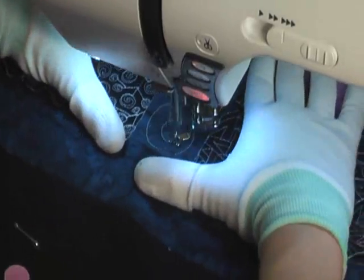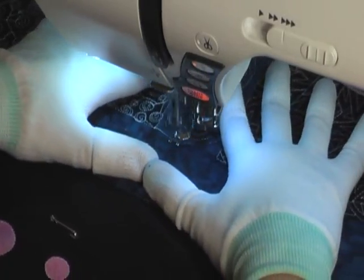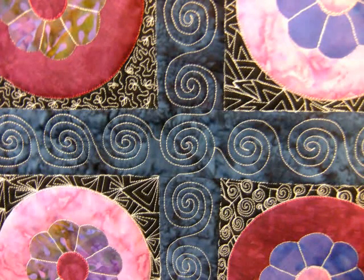And again, I'm going to separate this sashing from the other sashing by stitching in the ditch along it. That way you can tell there's definitely two different areas. And here's what it looks like when you finish filling your sashing with spiral chain.